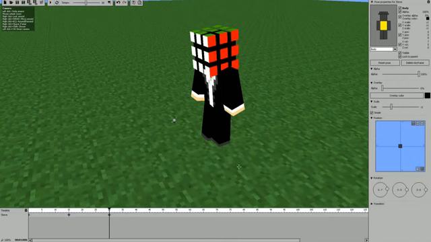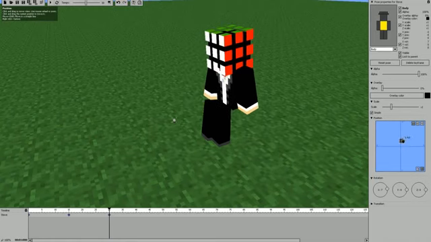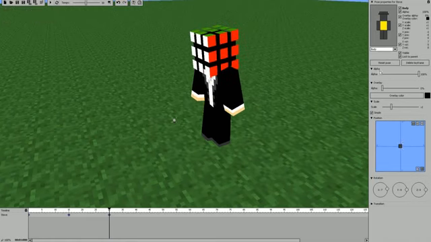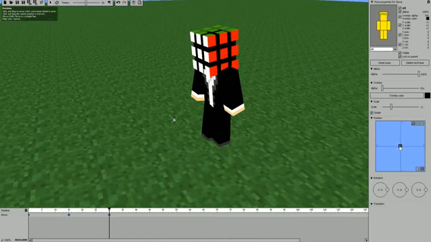So now you guys want to know, well, how do I move the character forward? How do I get him from here to, well, not like that. I selected the wrong area. But how do I get him from here to here? Well, if you want to move the entire body, the legs, arms, head, everything, you want to select outside of this area right here. You can see where the mouse is moving, and then have all of these areas show up in yellow. So that's how you do that here.